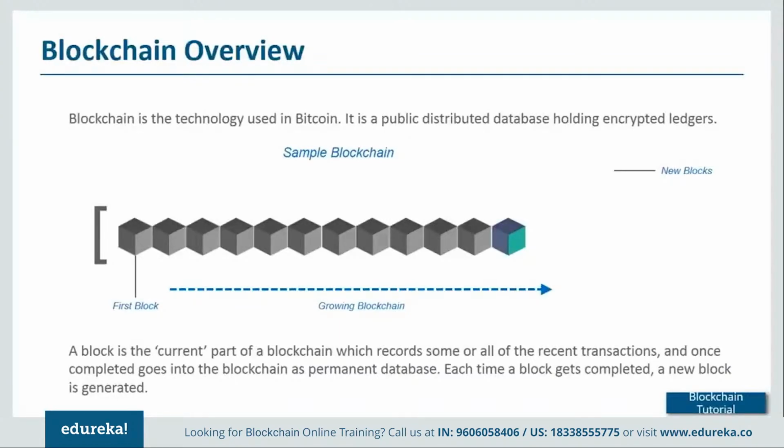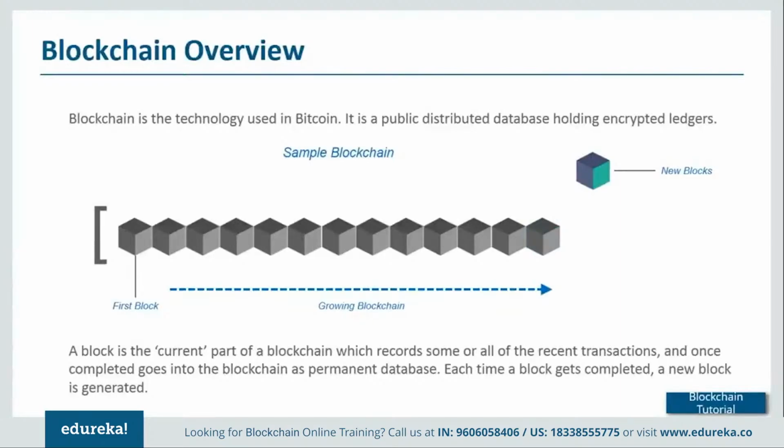So each block, once it's completed, gets added to the blockchain and the next block's work begins. Again, the next set of transactions get added to this block, and in turn it gets added to the blockchain, and it keeps growing. Now as I had mentioned, once you join the blockchain, you can get the complete block list right from 2009 when the first blockchain was implemented.